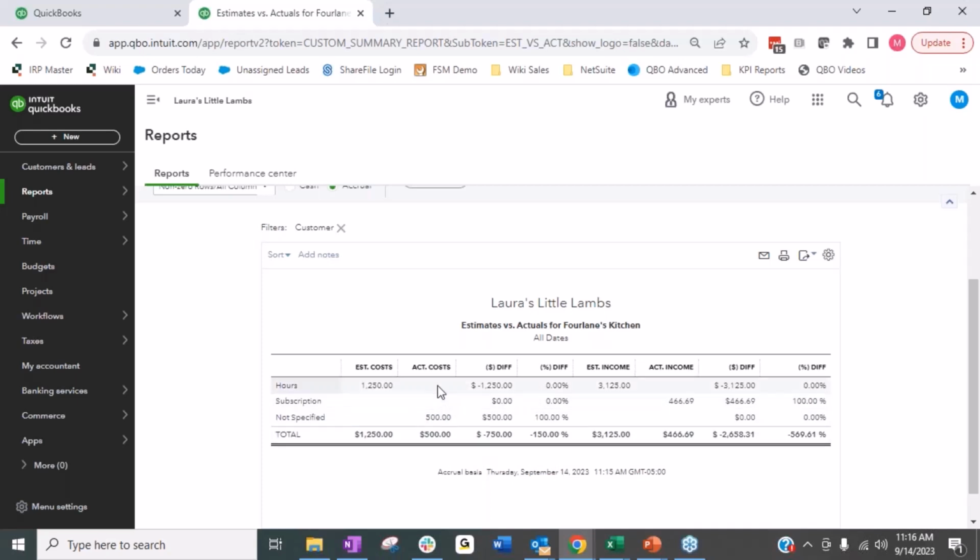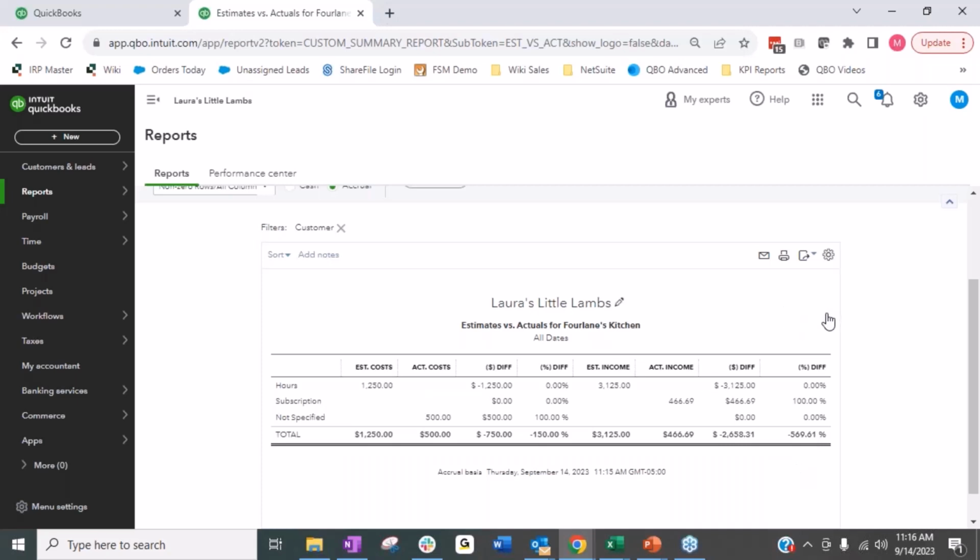What would be better is if it showed the $7.50 positive, right? And then how much was remaining to go, right? Because it's doing math based on a positive number and negative number, it's not really super helpful. But if this was a positive number, then that would be extremely helpful. Over here in the estimated income, so we had the $31.25, that's on a different estimate. We have actual income, which would be something that was on an invoice, right? And then what's the difference? The difference number over here, again, isn't super helpful to me.